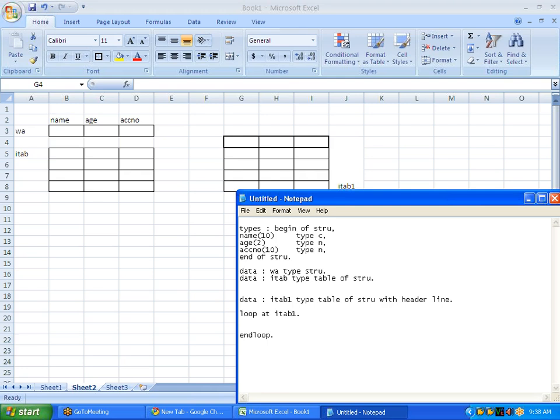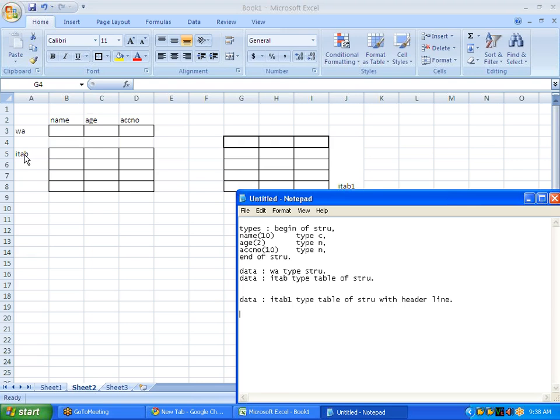Okay, so that is the difference between an internal table with header line, internal table without header line. So as of now, SAP is recommending to have internal table without header line. The second kind, internal table with header line, SAP is not recommending. SAP will always recommend this kind of thing: work area name separate, itab name separate.